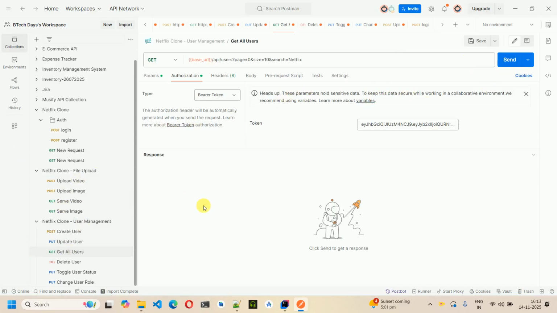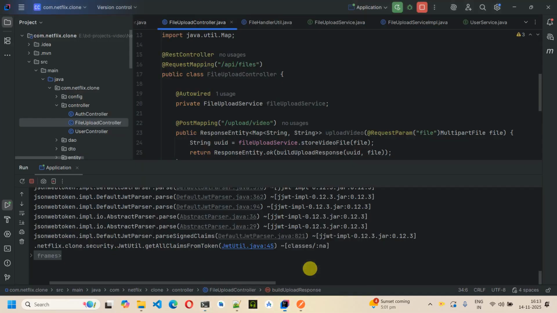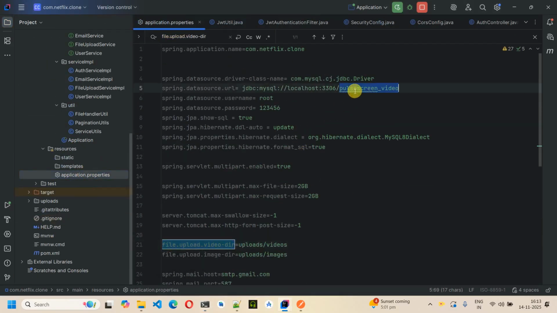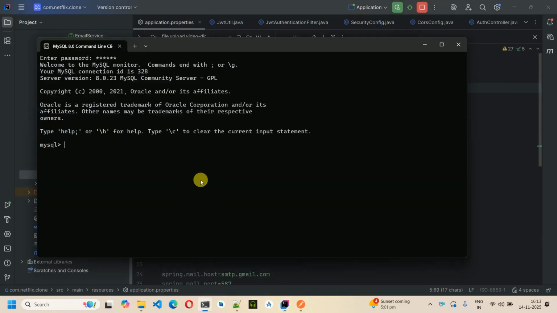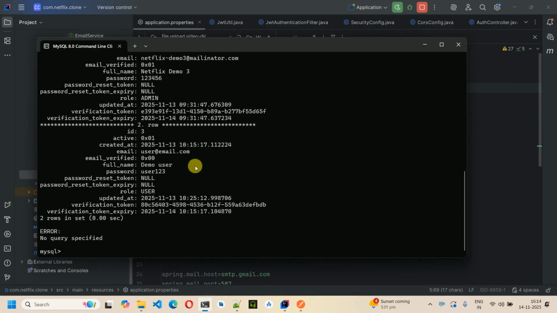Let me quickly check in the database. Use this: select star from users /G, and there is one user, user@email.com.